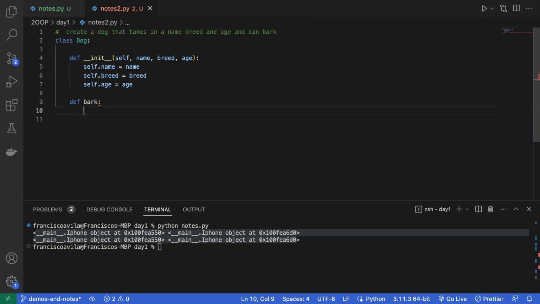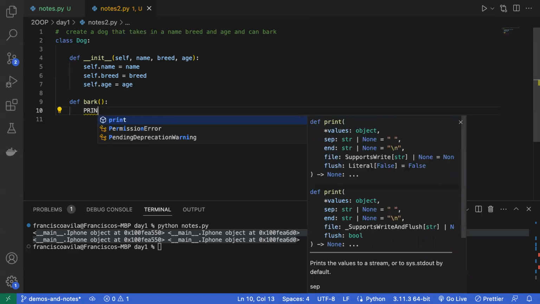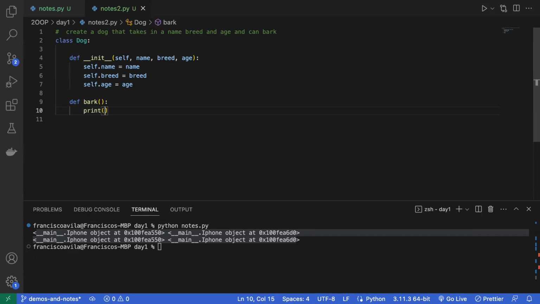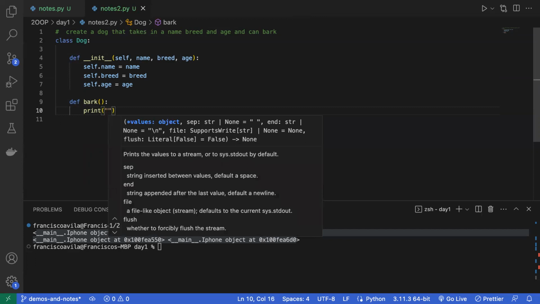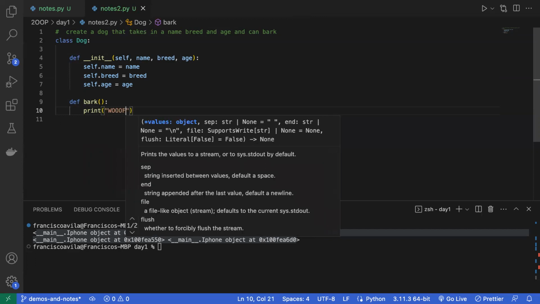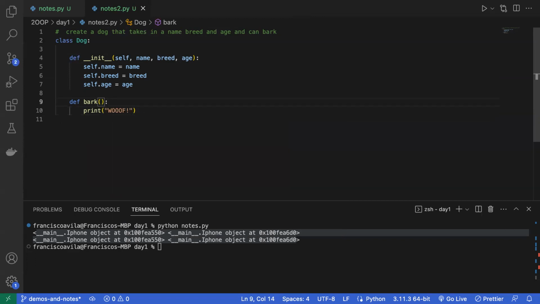Could you leave it empty and then just put print bark or woof? Yeah, that works. So print, and then you would just have to pass in self. Good catch. Okay, so now we have bark, self.